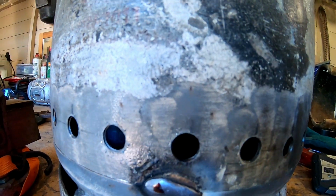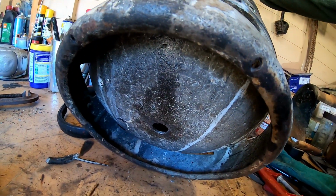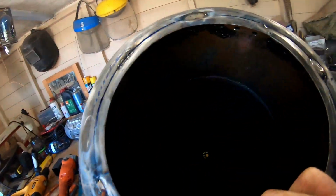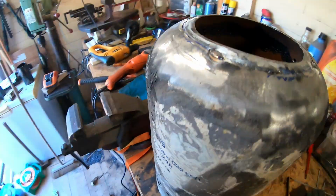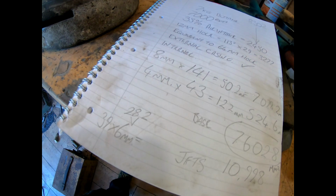Okay, right, so we've got holes in the bottom there. We've got a drain hole in the bottom there. And we've got the internals, and we've got the jets. And so obviously I've tacked there, in there. So that is plenty of airflow on the inside.